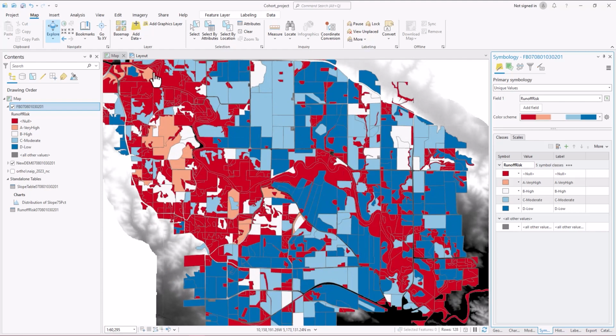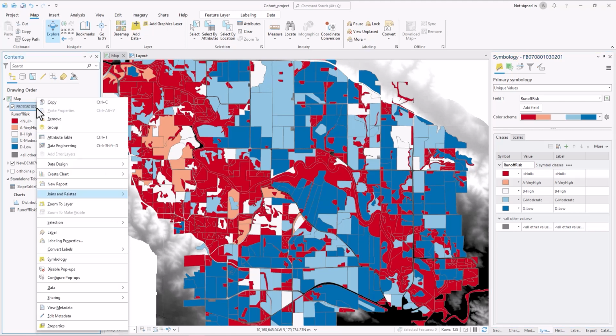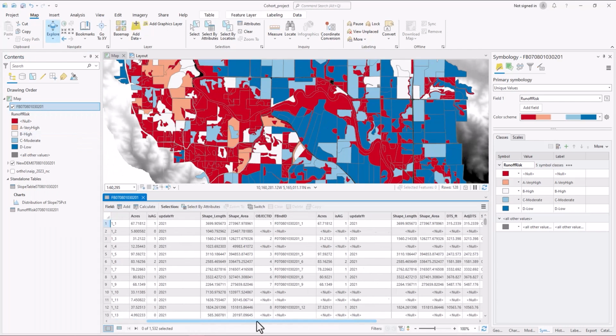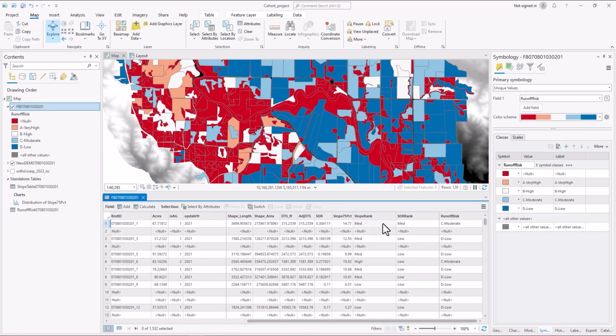If we open the attribute table by right-clicking on our field boundary feature class in the table of contents and clicking Attribute Table, we can slide over to look at the values that come from the runoff risk table. We get the individual ranks for the slope and sediment delivery ratio based on either the generated or manual thresholds.